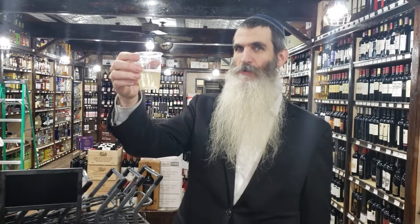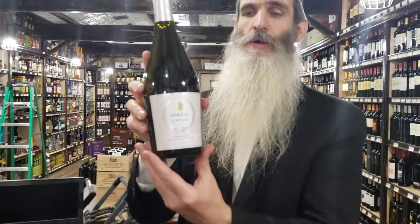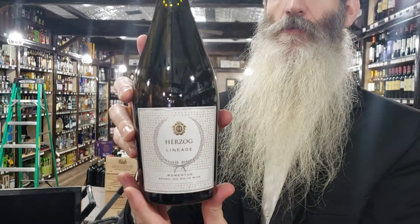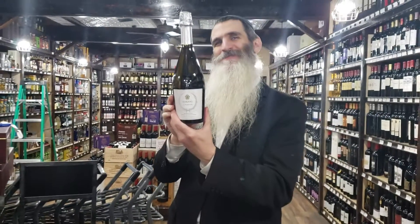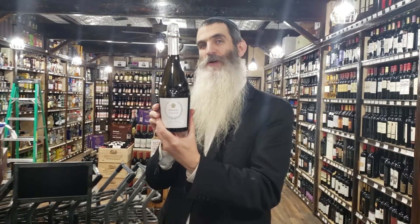Then we'll come back to this one — oh, it's settled. Sparkling wine from Herzog, a Lineage wine from the Herzog wine cellars. This one just came out — never saw it before. Very delicious. It has a nice combination of sweet, bitter, fruity. That's like the secret to making any good sparkling wine. It tastes really good, this one.